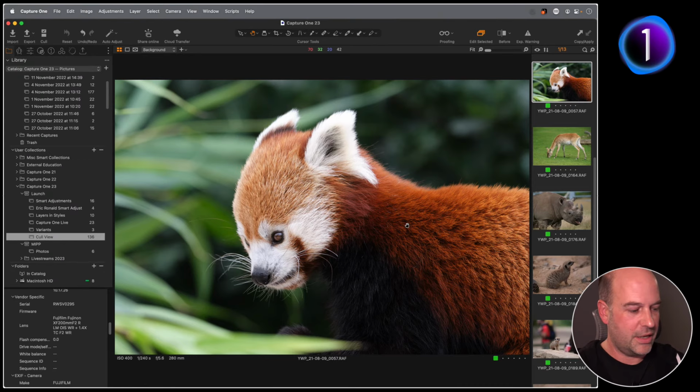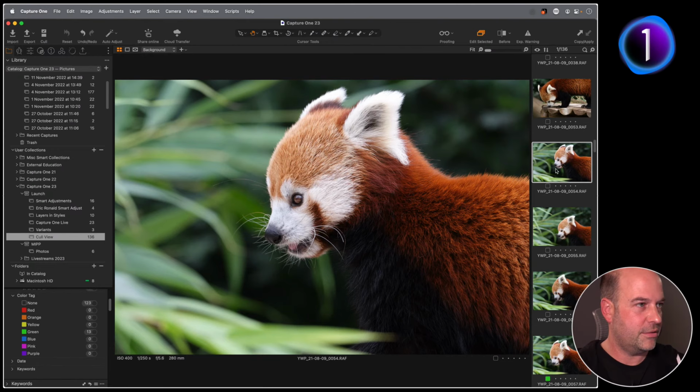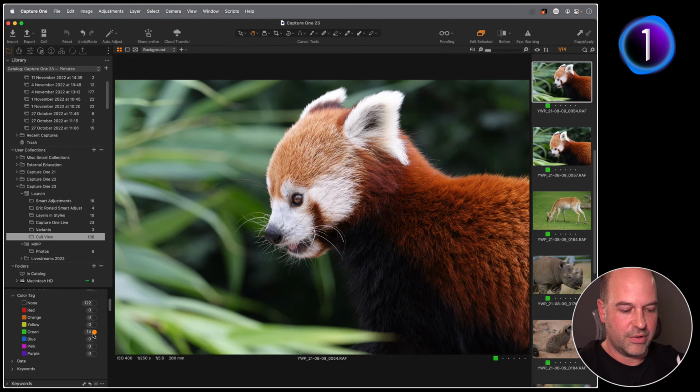So if I go to 7, it will obviously green tag my photo. Let's just clear this selection. Filters tool, where are you? So let's clear my filters. So if you remember, I said 7, tap 7 on my keyboard, that's going to tag green. If I do command 7, that's going to filter to green, like so. See, that added my filter. So command 7, if I toggle that on and off, that's going to toggle my filter state. 7 itself is just going to add a green tag or take it away from a photo. Cool.